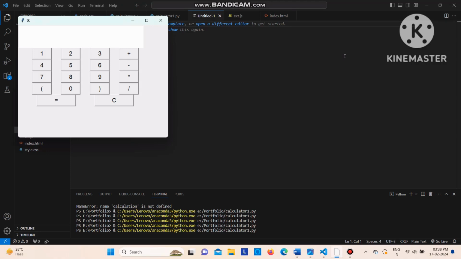Hello everyone, in this video I am going to show you how you can create a graphical user interface calculator using Python. So this is the calculator that we will be creating. Suppose I am giving this calculation 1 plus, parenthesis, 2 into 3, close the parenthesis, so it is equal to 7. Let's see where the 7 comes. So it is coming, then you can see for clear. So like that, it is a simple calculator that we are going to create using Python.